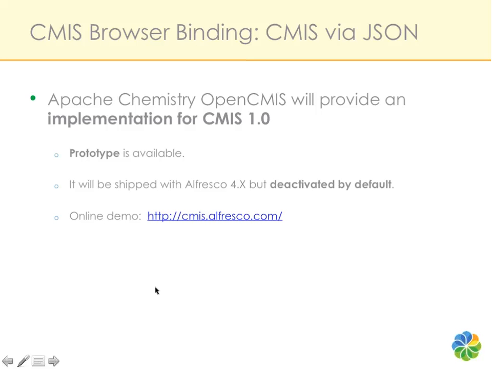When it is in OpenCMIS, we just exchange the OpenCMIS jar files, and then we have all the things that OpenCMIS provides in Alfresco. That's the nice thing about the whole Apache project, and then we adapt it in Alfresco. If there's something new in Chemistry, we just take it, plug it in, and it works. Right, exactly. On the server and on the client side.